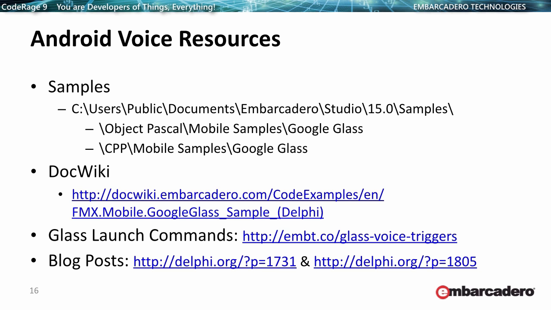Now, it does require that your app has record audio and internet permissions, which I know we have internet on by default in a new project, but I'm not sure about record audio. So go into your uses permissions in the project manager and make sure you have record audio and internet turned on. Run the sample application, look at the permissions on there, drop those components on your form. If it doesn't work, check out the permissions, see what permissions are different. You'll be able to figure it out pretty quickly. I believe those are the two you have to have, internet and record audio permissions.